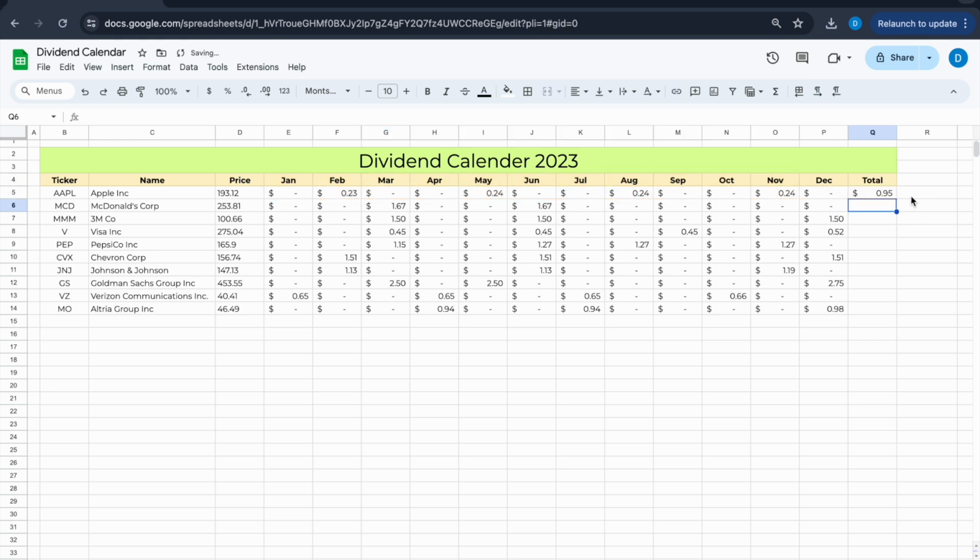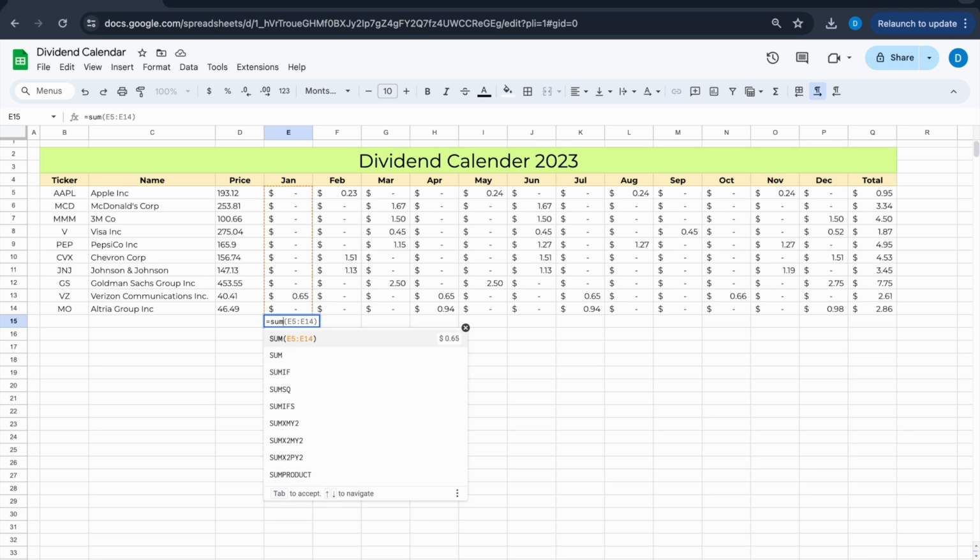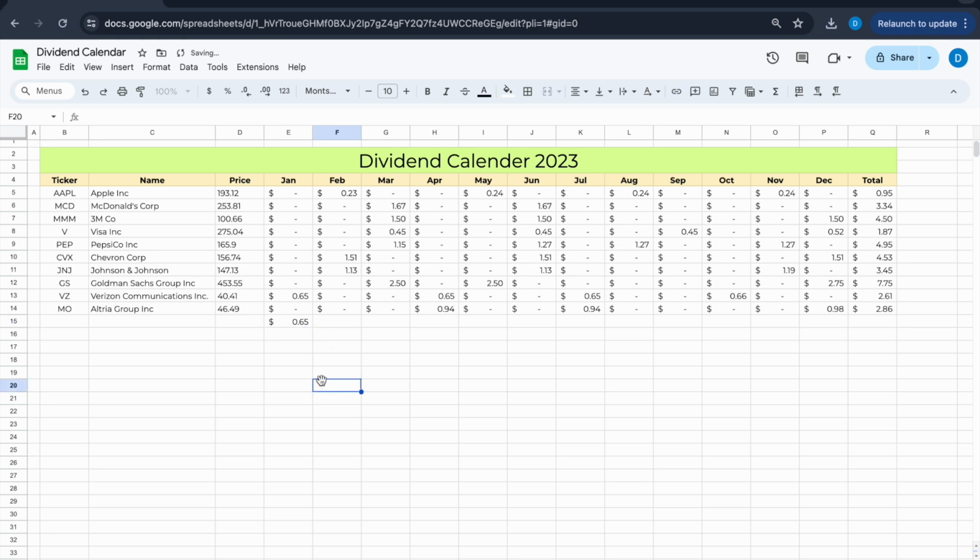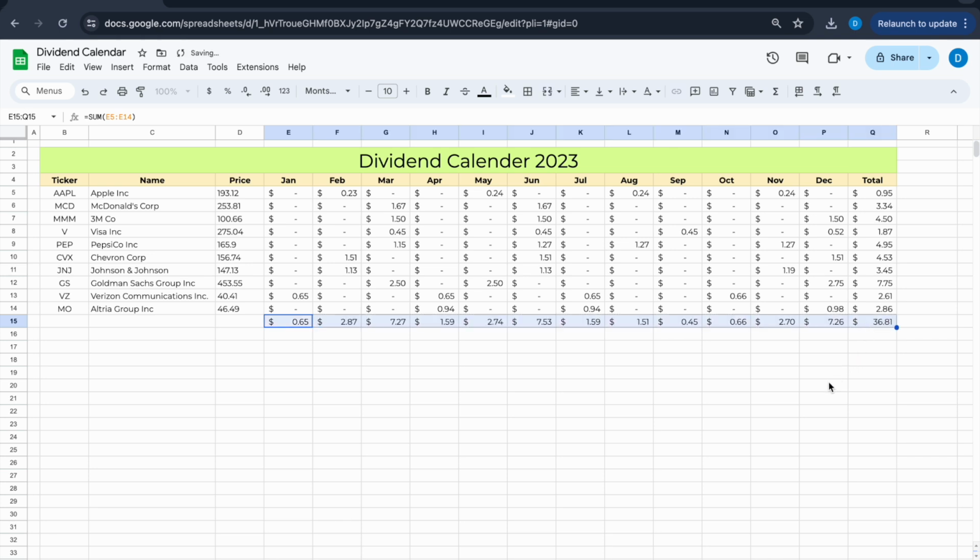And then if you want monthly totals as well, you can go to the bottom of each month, hit equals SUM. Open your parentheses, highlight all of your stocks, hit enter, and then drag all the way across. You can take it one step further by dragging one more cell across, and you see the total for all of your dividends in the year. Take these 3 blank cells, merge them together, and type in monthly totals, so we know what this bottom row is all about.